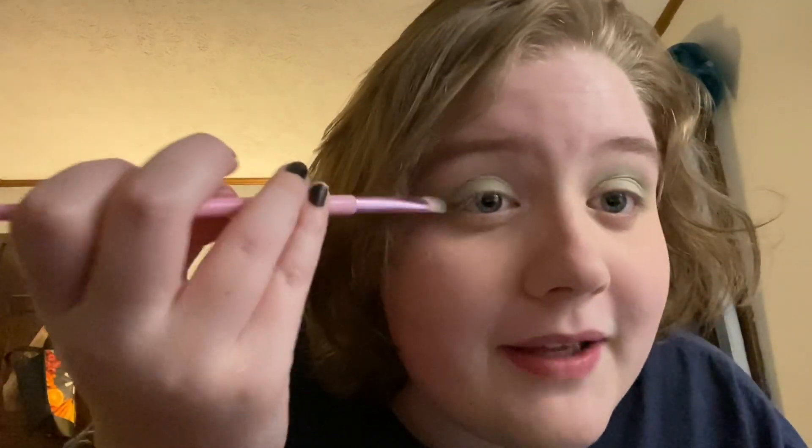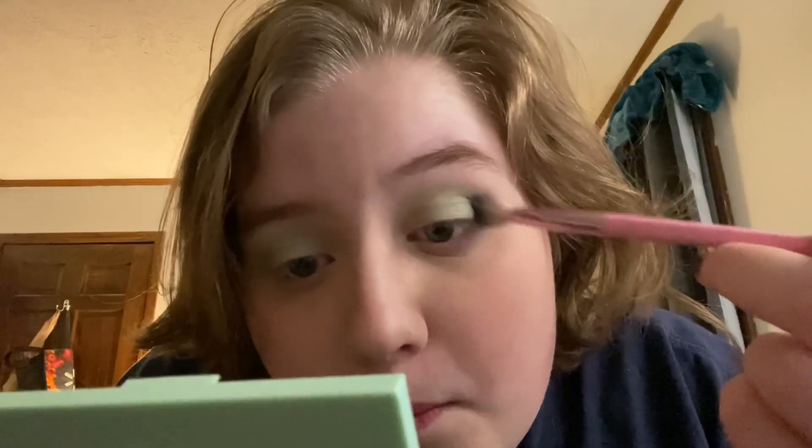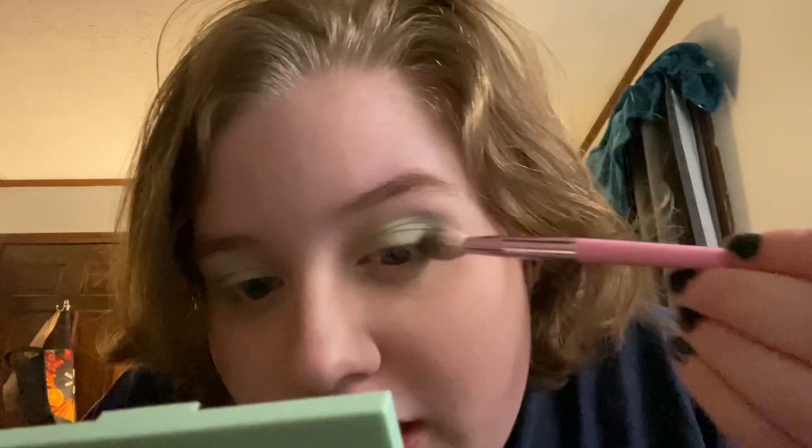It wasn't even a pixie cut in the picture — it just had a fringe and was a little bit shorter than this. I had complete trust in her. I remember getting in my mom's car — I was like 13 or 14 — and I just cried and cried. Everyone lied to me saying it looked fine, but I have pictures and it was not fine. I do appreciate them lying though. I think that's the one thing you should lie about. I just dipped into the darker color — we're going to see how this looks. I've been thinking about just trimming my hair because I kind of like it longer.